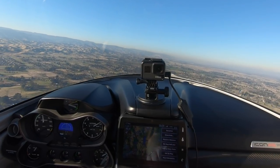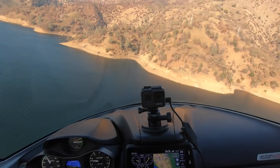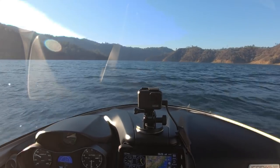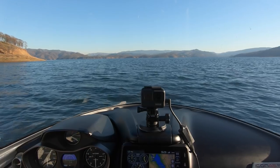Feel free to do some turns and get a handle for it on the way. You can feel for the rudders here if you'd like. The plane wants to naturally weather vane into the wind, so let everything go and see where the wind goes. If you put left rudder in right now, it's probably not going to give you too much. We can put the water rudder down and you can see how it's a little bit easier. Keep the wings level and let the plane fly itself off the water at about 45 knots.